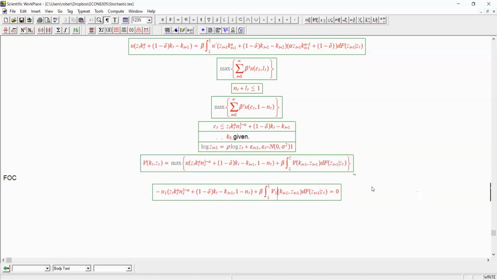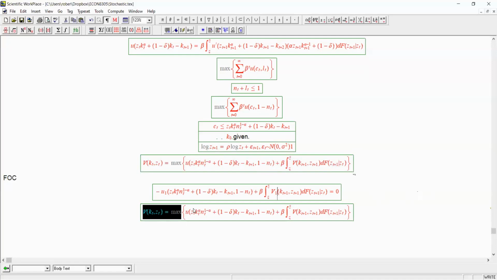In this case, however, there is a second first order condition, which is with respect to n. And here we're going to have u prime again, except again we have to be careful about which argument we mean. This is u prime of 1, the first argument, times the derivative of the first argument with respect to labor. Labor doesn't show up here at all. So, it does show up here, however. So we want this to the minus 1.